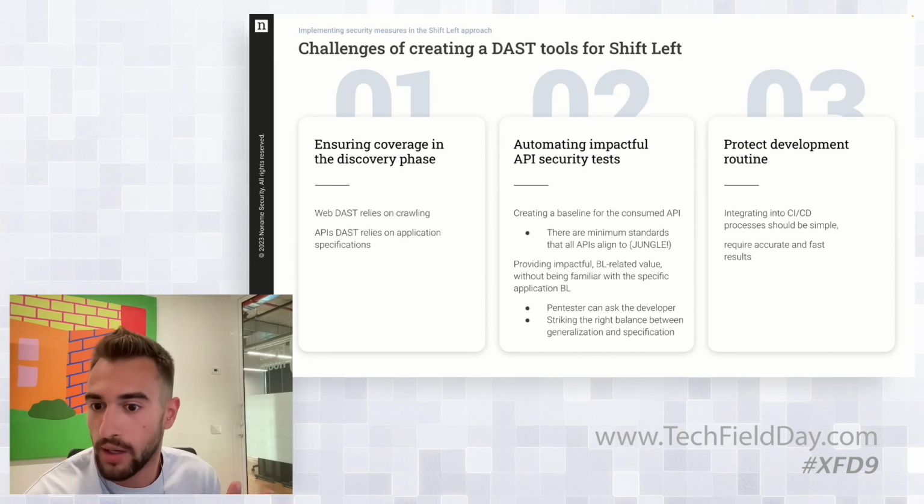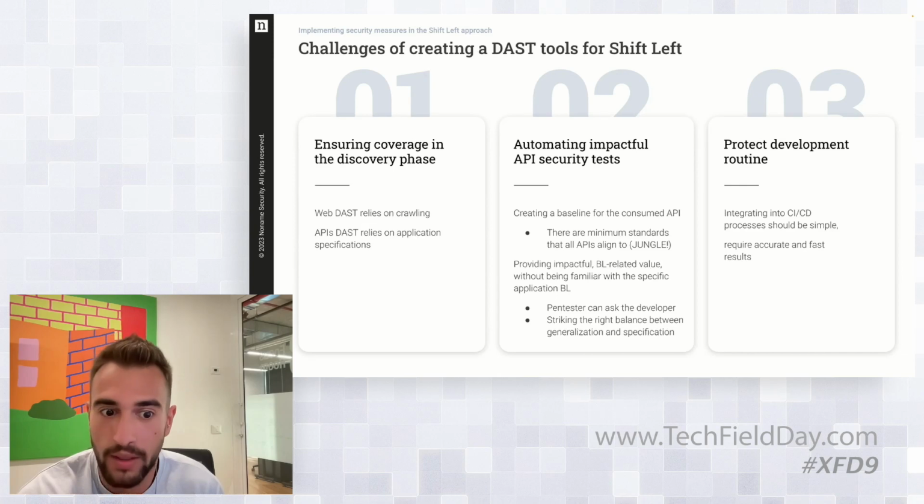Not only that, but we need to strike the right balance between creating testing logics that are not too general and not too specific for a certain case. Disrupting the underbelly of the APIs, like I said before, your application business logic flows, uncovering the issues that truly matter for API developers is a truly challenging task that requires some groundbreaking algorithms that we're going to talk about in a moment.